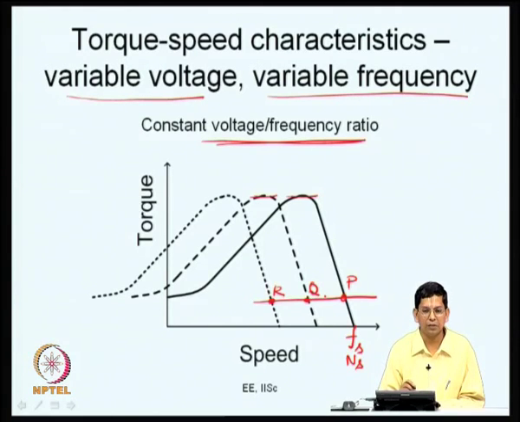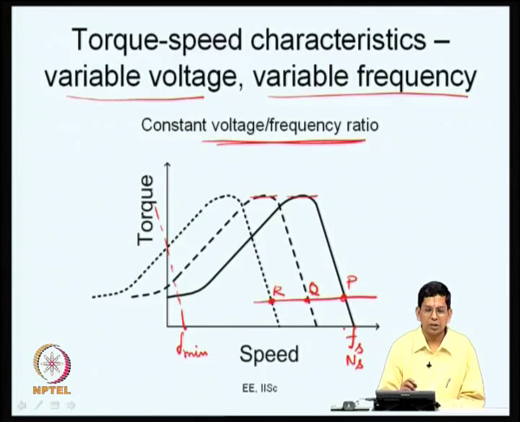That is what we saw. At starting, what we will typically do is apply a very low frequency, such that the starting torque itself is fairly high. Once you apply this small frequency, let me call this F minimum, you then gradually increase this F minimum all the way to what you need to apply. This is what is called a slow start in constant V by F induction motor drives.